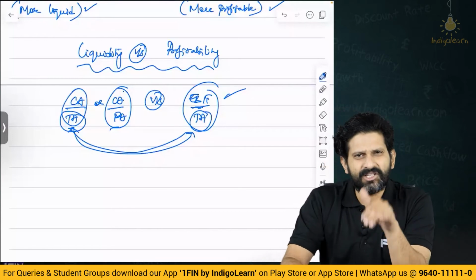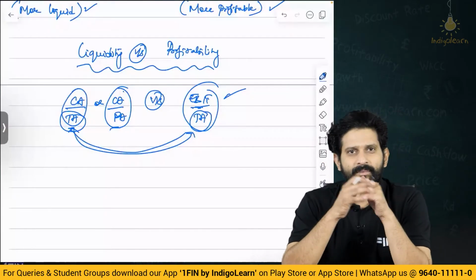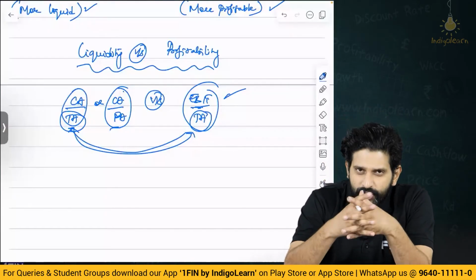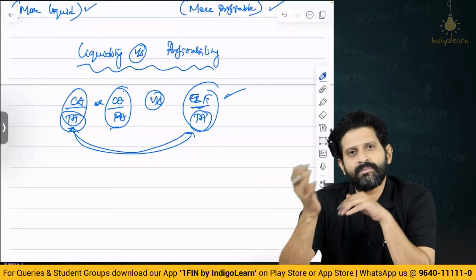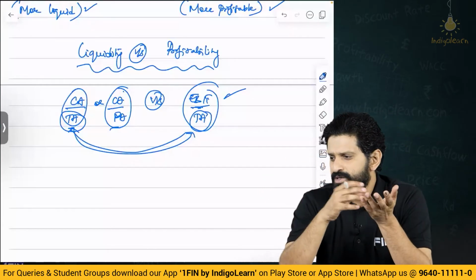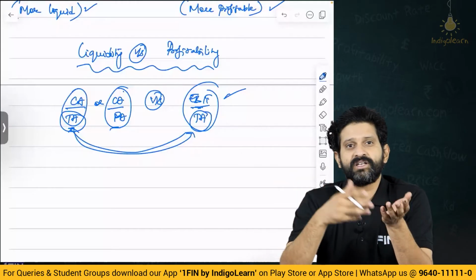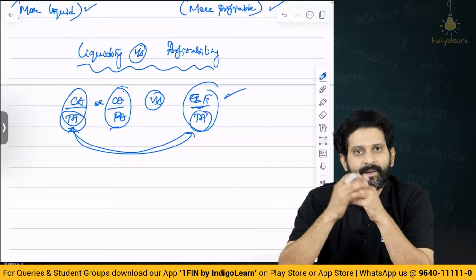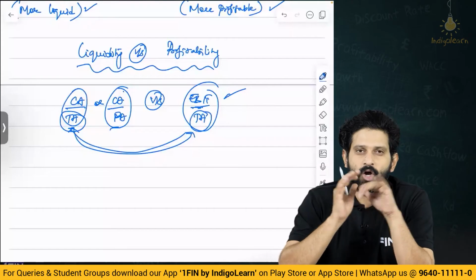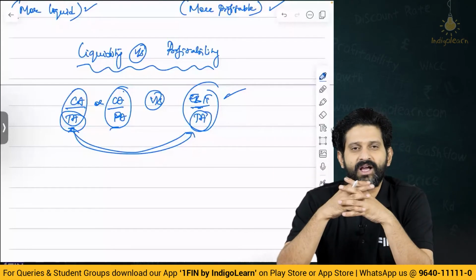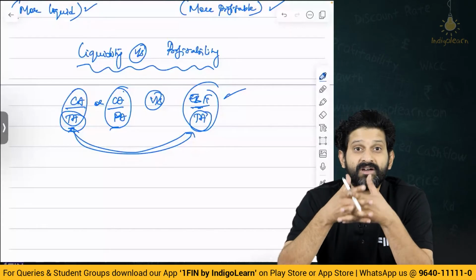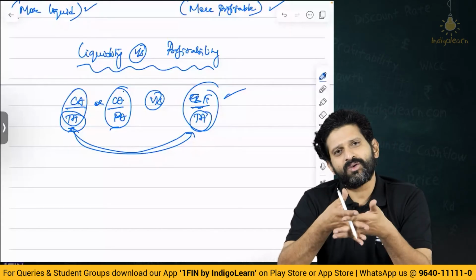Why am I saying nature of the business? Now, friends, for example, I am running a restaurant business. Now, do you think the working capital I require for a restaurant business versus, say, for example, some manufacturing or infrastructure company, where I am constructing some flyovers, is the same? Forget about the size of the investment. I am talking about the time of recovery. Definitely no. In a restaurant, what happens?